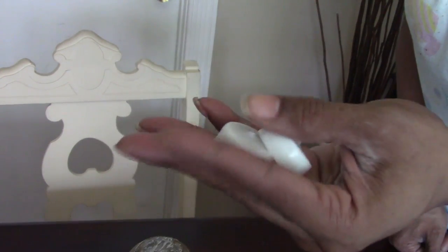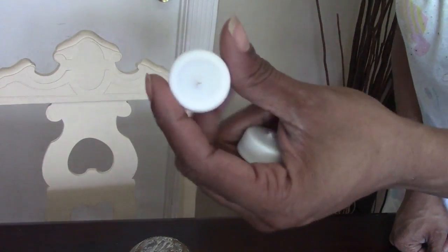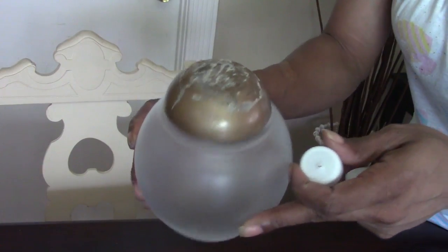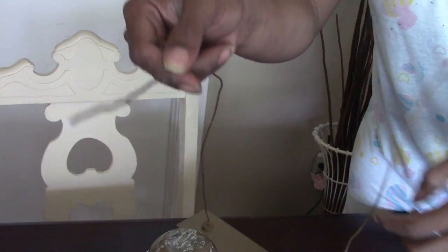So if you have any bottle caps lying around, you can save some bottle caps. That is what I'm going to be using, and these came from 2 water bottles right here, and they are still white because I have to respray paint my little globes anyway from all of the things that I've tried. Trial and error, you guys. That's what I'm here for, trial and error. So now I'm just going to attach my bottle caps.